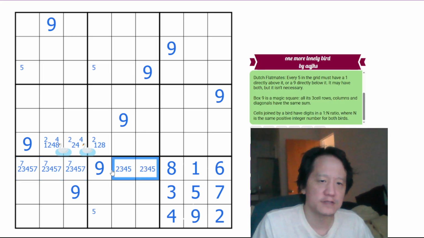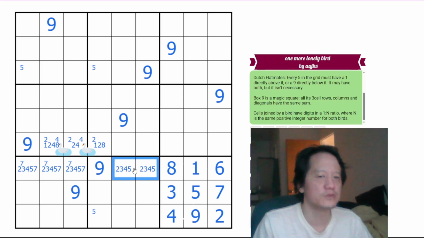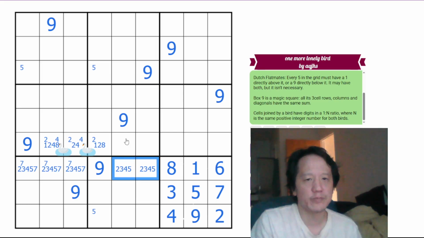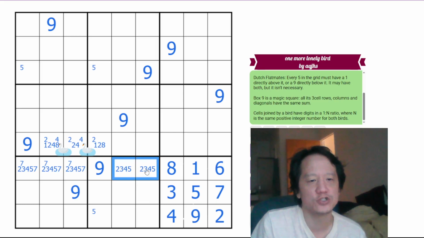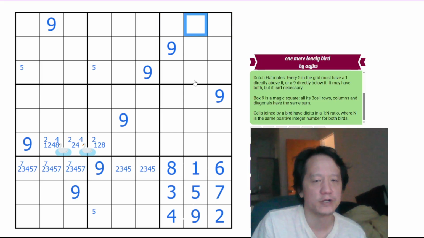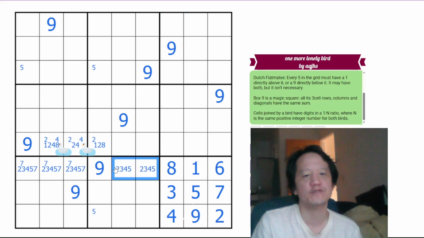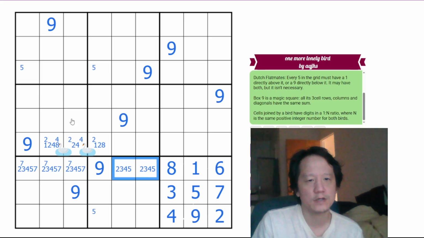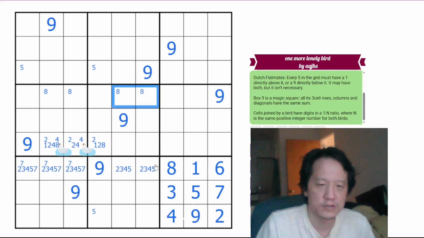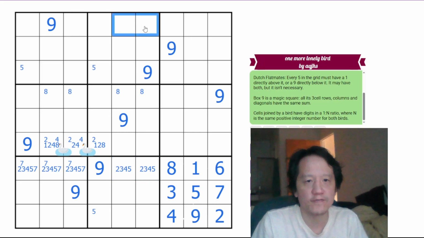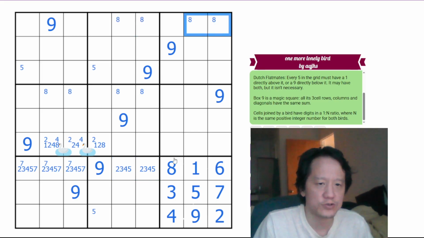We know 8 has to be either in box 4 or 5, or 2 or 3 in that position. It actually can only be, so it cannot be both 2 and 3, right? If this is just 2 and 3, 8 would have to be here and here, or here and here for those boxes. So one of these is 4, 5, the other one is 2, 3. So we know 8 has to be one of these two cells or one of these two cells here for 4, 5. And for 2 and 3, it must be one of those two.